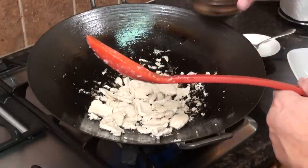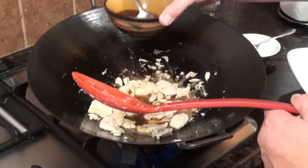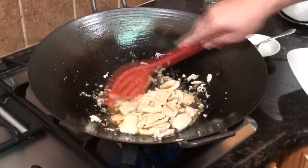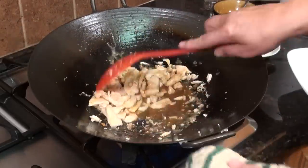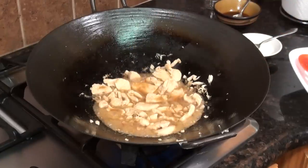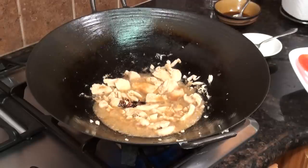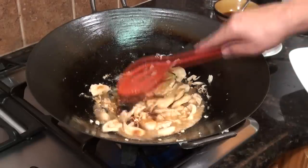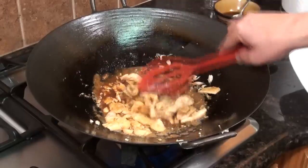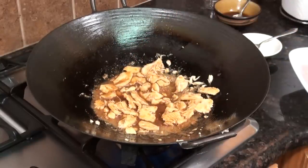Go ahead and put our sauce in. I'm going to put about half of that in. It's like I made a double batch of sauce too. We'll bring this up to a good boil. Okay, we're almost done here. Just a touch of dark soy sauce, just to help color everything. Give this that nice brown color. Yeah, that's what I want right there.